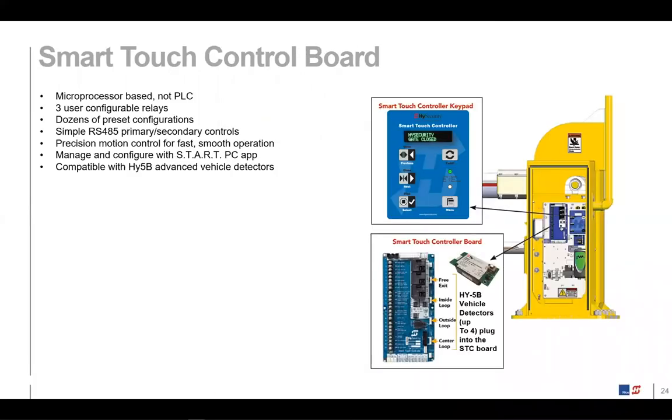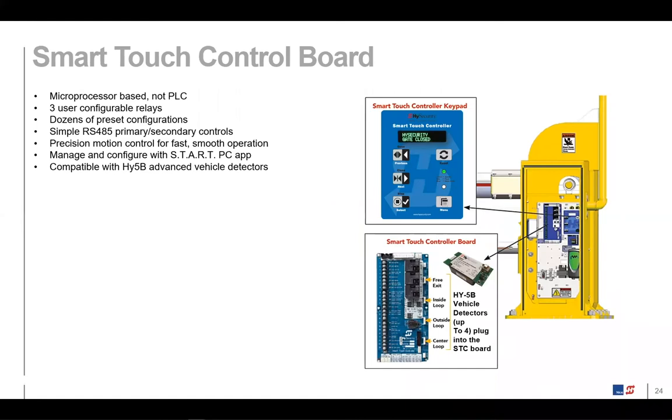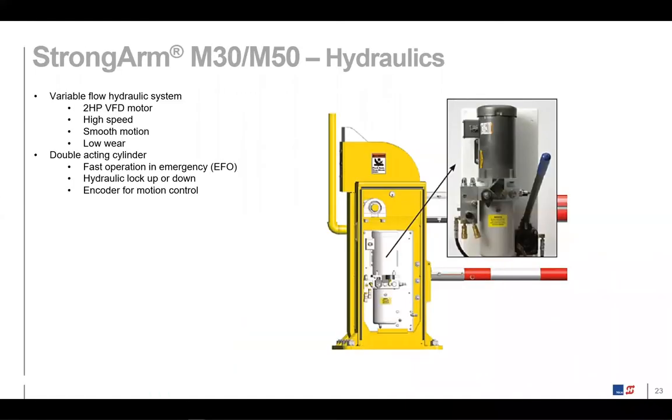All right. Daniel, why does that one have a hand pump on it? Oh, yeah. Well, John, thank you, John. I forgot to mention that. That's important because this is a powered operator, which means AC power, right? We make operators that have DC power too, but in this case, this is an AC powered machine. What if you lose AC power and you need to open and close it? Or if you just didn't have power and you needed to open and close it, you're setting it up or working on it, there always has to be a way to open it manually.